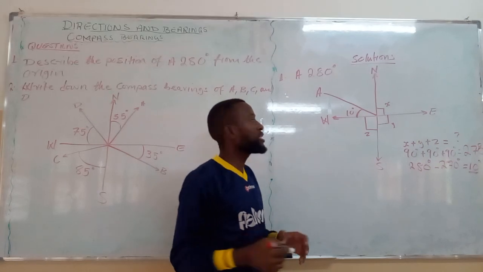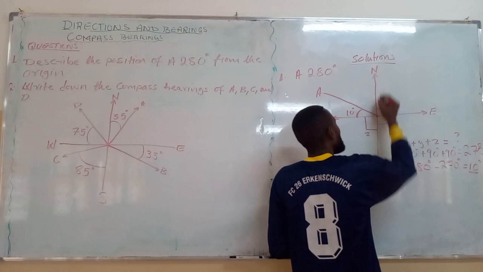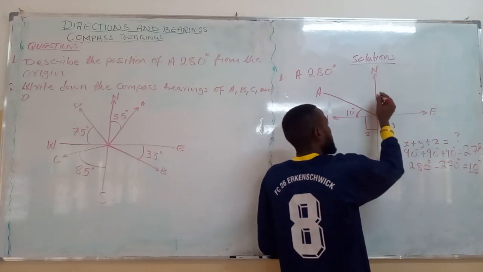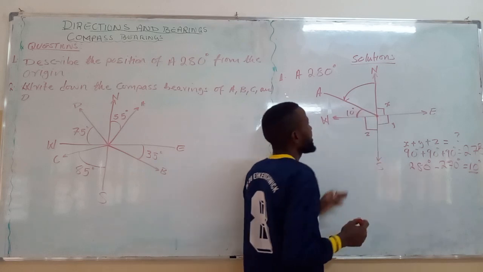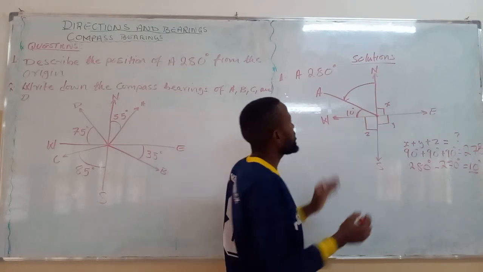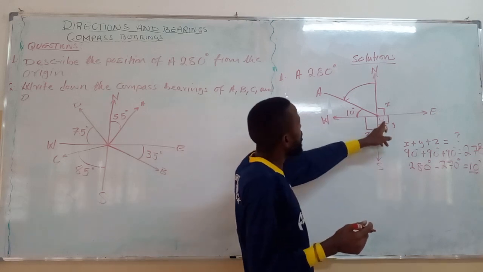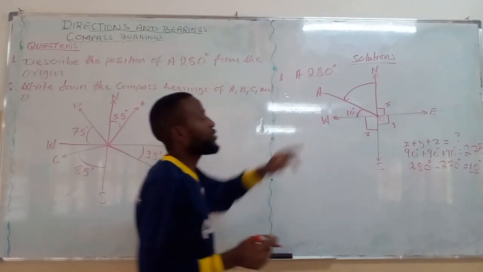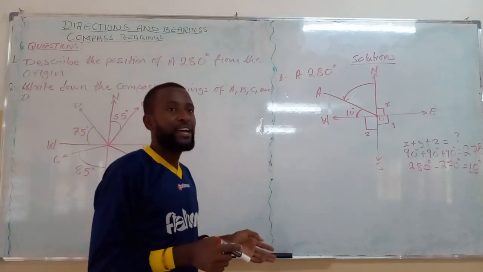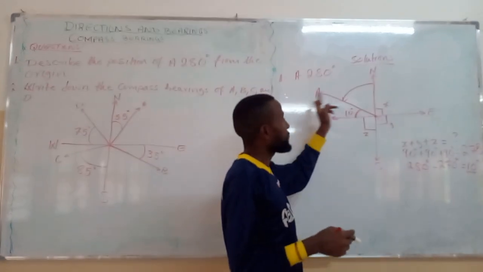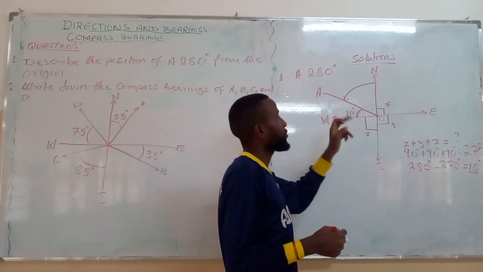So they said from origin. So origin is this line. This is my origin. So it will be this line, the north line. So it will mean that I'm simply talking of this direction, which simply means from O, origin simply, okay, let's say origin is O. So from O to A. So it's more like I'm coming from O, going all the way to A. That is what it means.